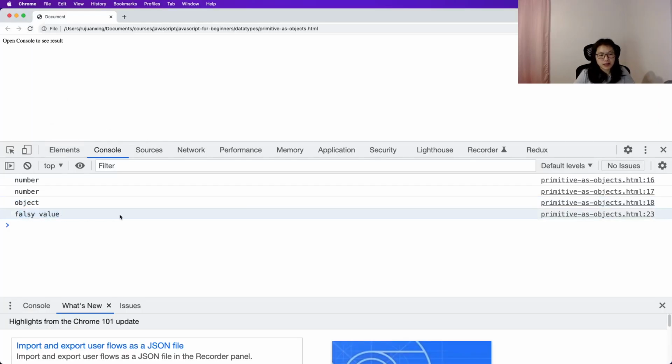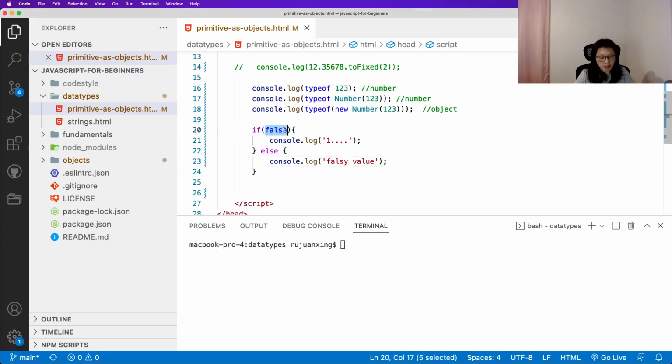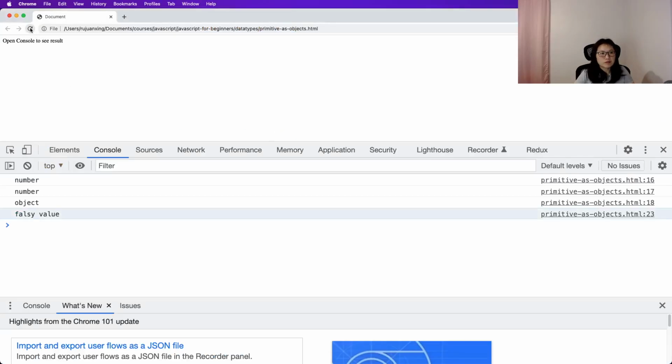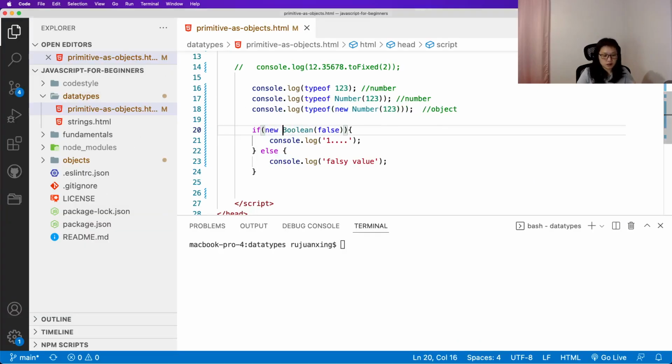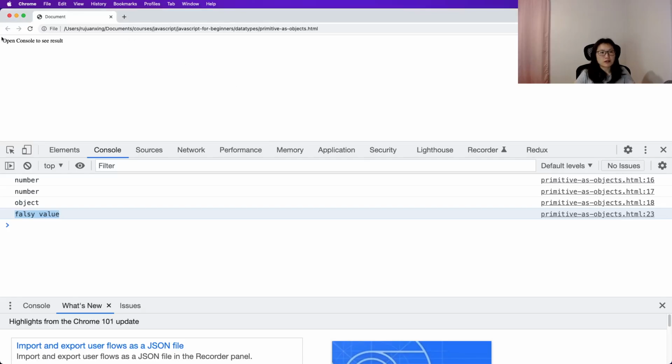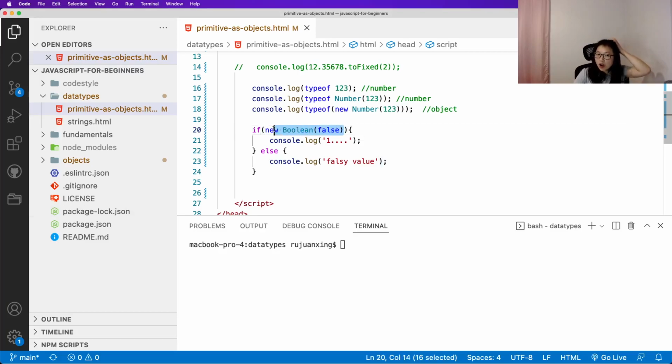Now I change this one and do a wrapper here, and I give false here, and let's see. You will still see falsy value, but now if I add new, it becomes truthy value 1, which is a truthy value. The reason is all objects are treated as truthy values. So even though here is a false, because this entire thing becomes an object, it becomes a truthy value. That's why it has a 1 printed.